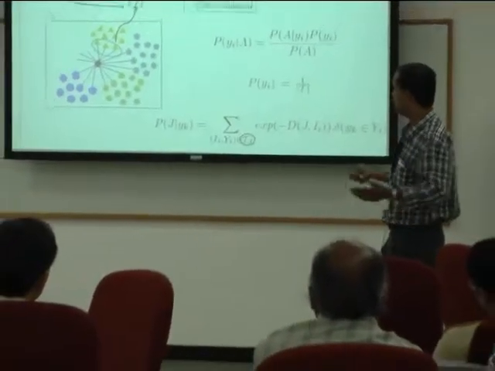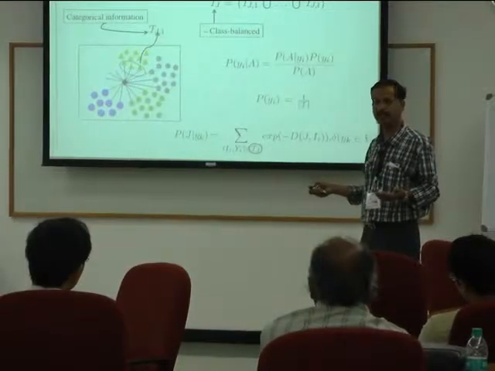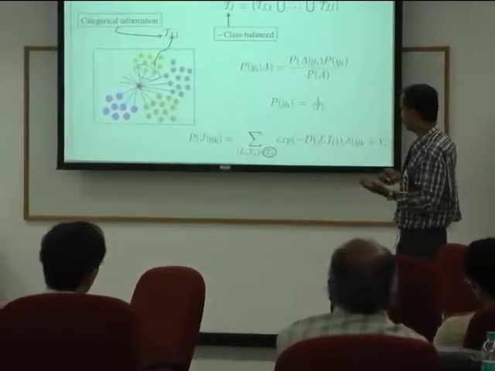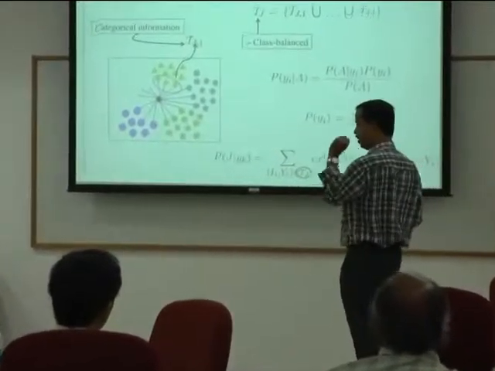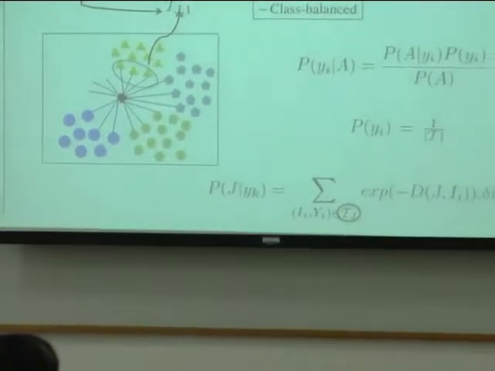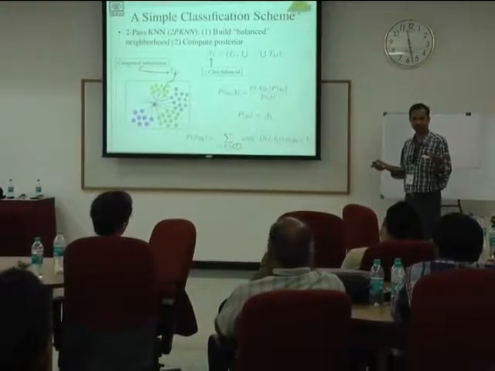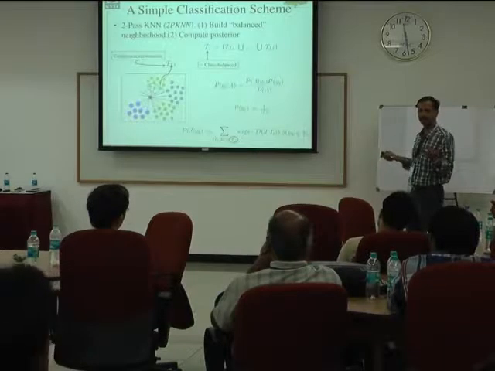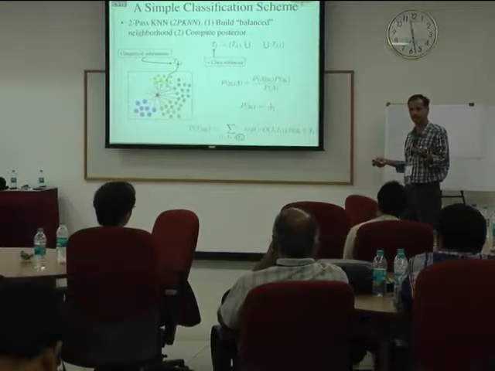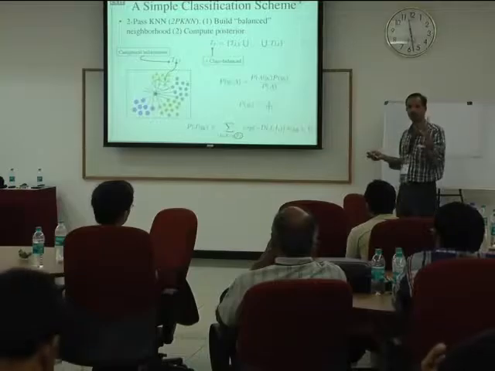Given a new image, you typically find the k nearest neighbors, and sometimes you may not get any of the far ones. So what we do is make sure there is at least one image with every label present in the neighborhood, or some way of creating a subset which is approximately class balanced. It may not be fully balanced. But this cannot be used as such, because we still need to look at the distances and neighborhood for actually pushing the label. That pushing happens within this set, not in the full set.